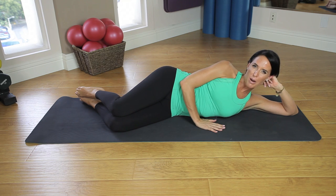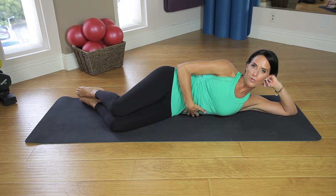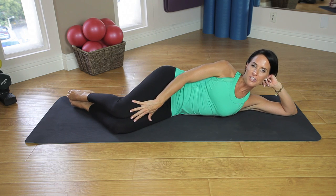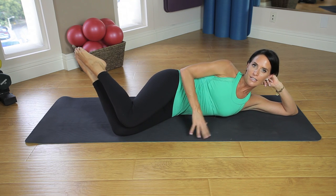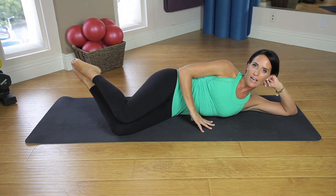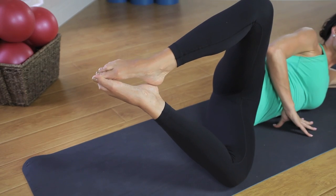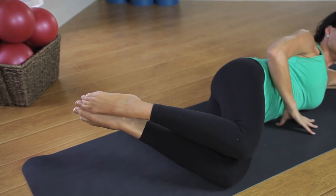Lie on your side, prop your head up with your left hand, draw your obliques in so that you're supported through your midsection, and then bring the legs together with the knees bent, stacking the feet on top of each other. Then rotate the heels up towards the ceiling, keeping your bottom knee resting on the ground. You can use your top hand to help support yourself. And then on the exhale, you're gonna draw the abs in, squeeze the glutes, and lift the knee up and off of the bottom knee. So you repeat that from 8 to 10 times.